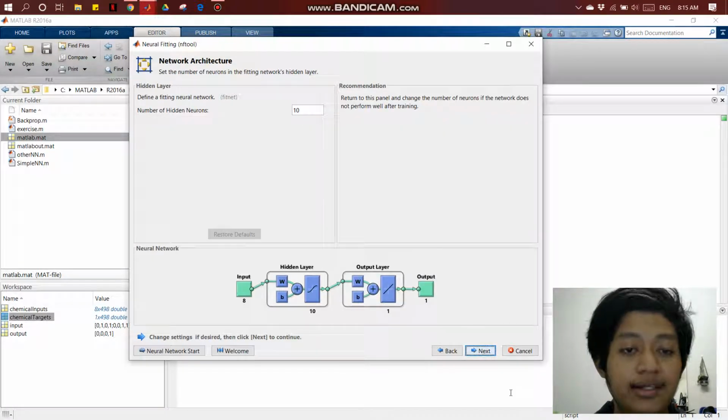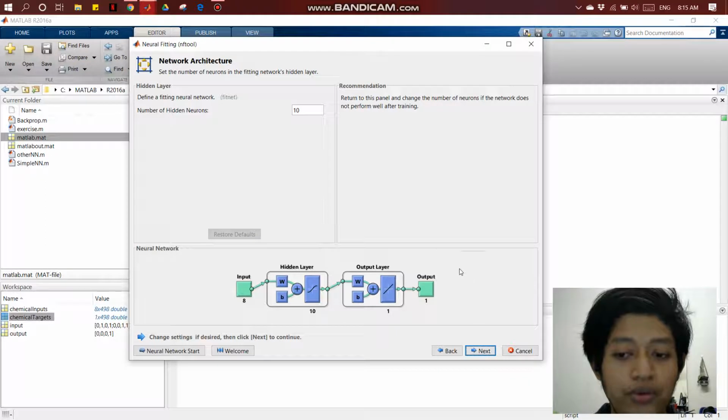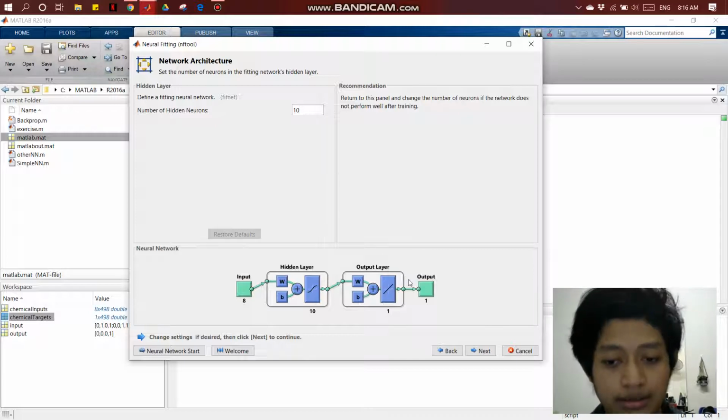This is the network architecture, where you can set your own number of hidden neurons. The default number of hidden neurons is set to 10. If the network performance is poor, you can increase this number later, to 100, 1000 or more, but in this case it is set to 10.